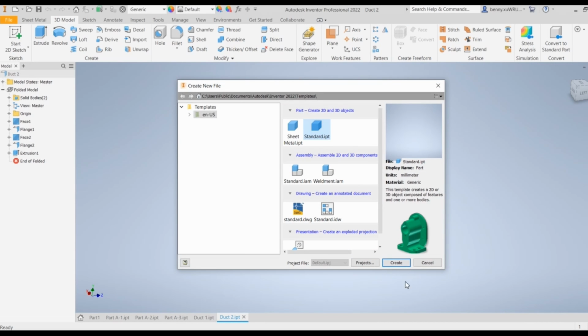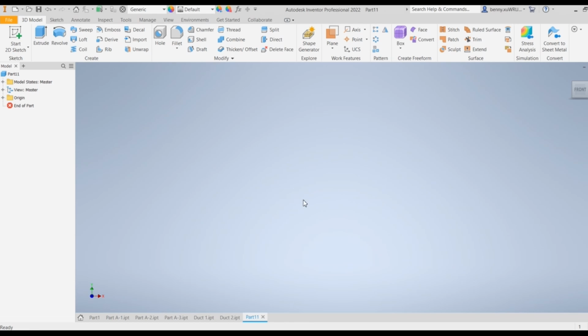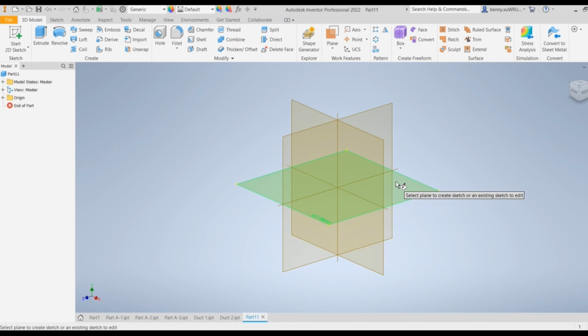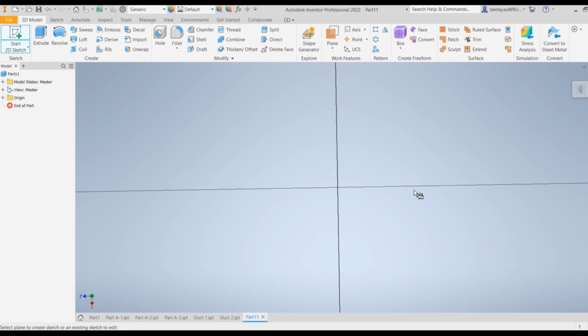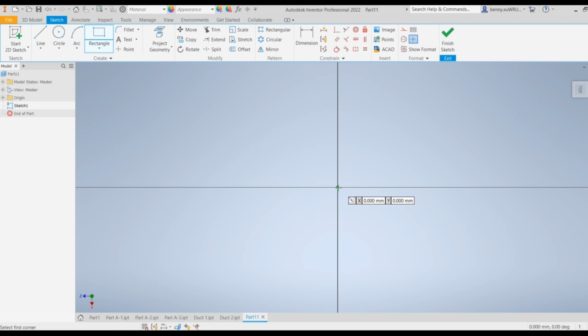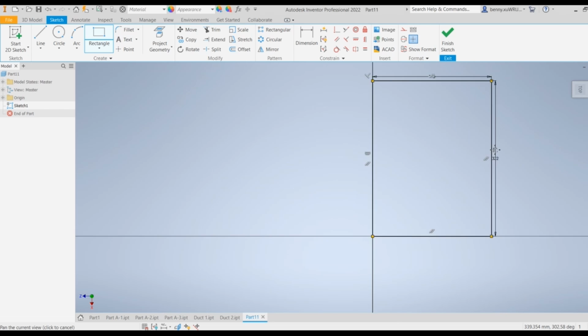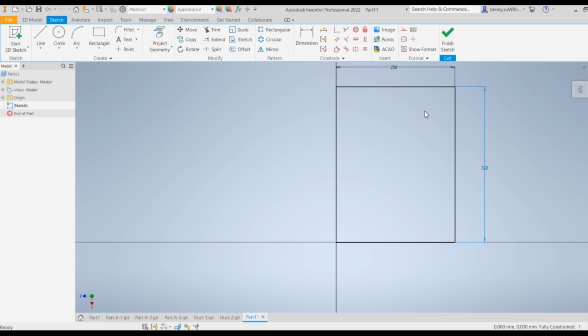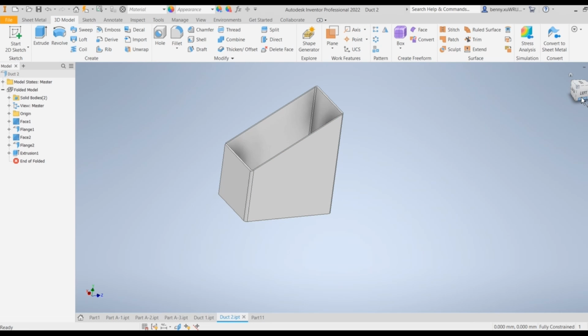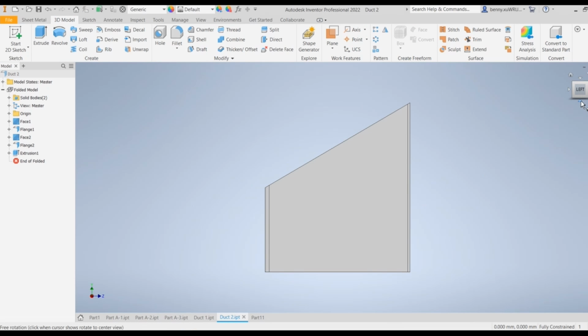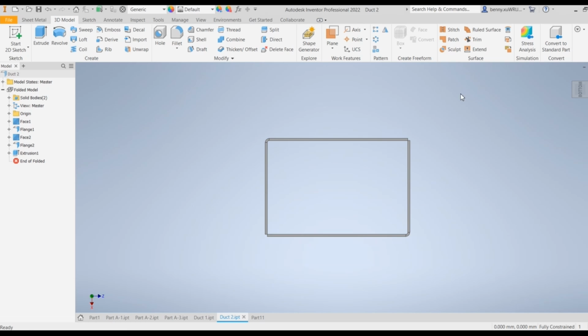Start a new standard, create. And I would like to use X and Z. Rectangle, start from this point, 322, tab. Now we need to do the cut out in here. So we need to know the size. Let's go back to check. Okay, if I go to left view, need to go to top view.